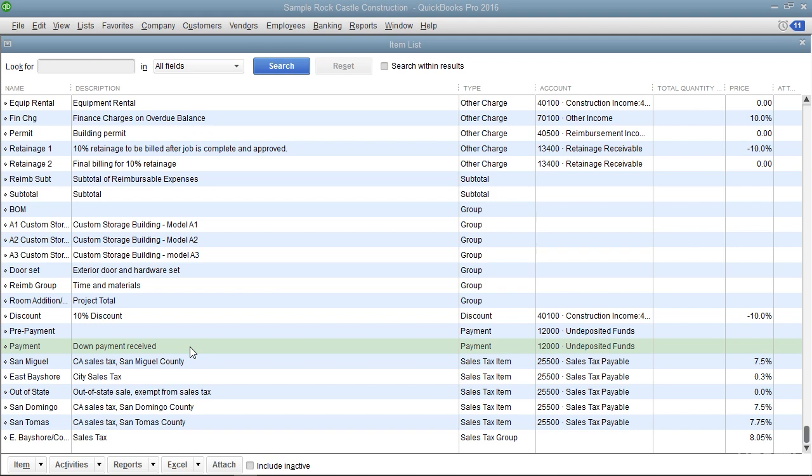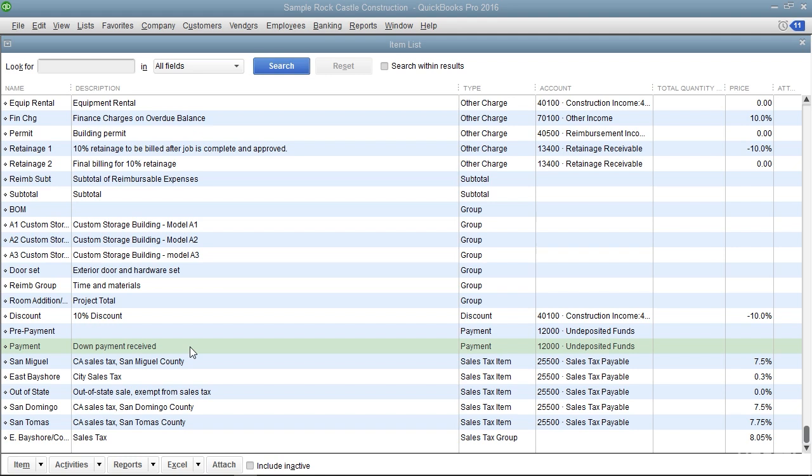You need a payment item when you receive a partial payment you need to apply to an invoice at or before the time you create the invoice. Note that this is not what is used when receiving a full payment at the time of sale. In that case, you simply fill out a sales receipt. When creating payment items, you have to create one for each unique payment type you accept, for example, cash, check, Visa, etc. When this item is used, it actually receives funds from the customer.